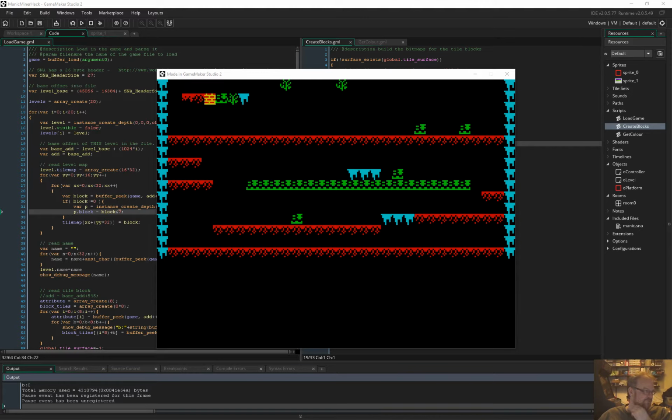Background floor, come on. It doesn't really tell me what the blocks are. Each character is the color attribute of the block.